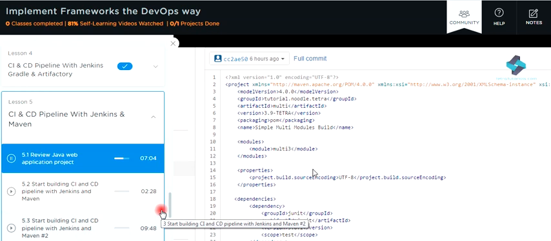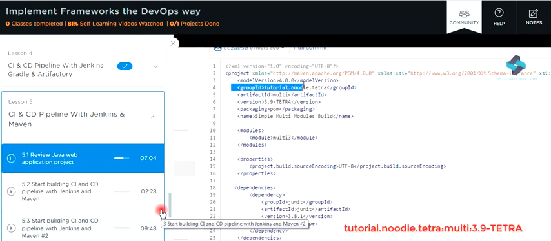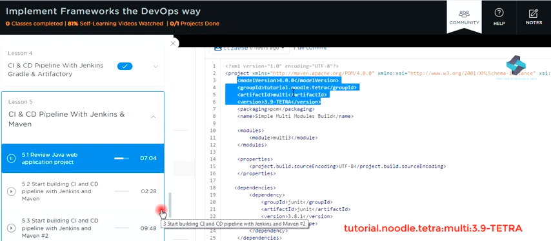These three values form the project's fully qualified artifact name. This is in the form of group ID, artifact ID, version. So for our example, its fully qualified artifact name is tutorial.noodle.tetra, multi:3.9-tetra.